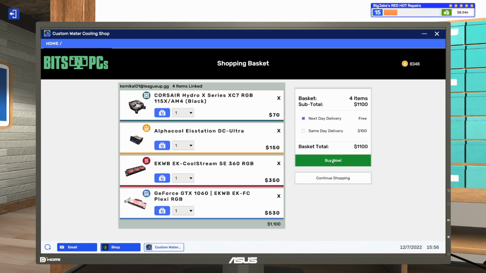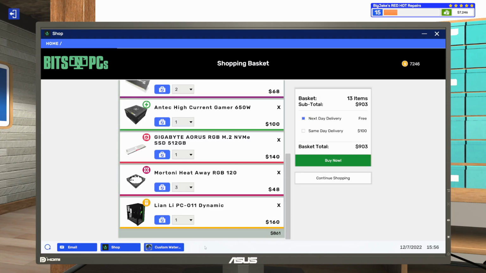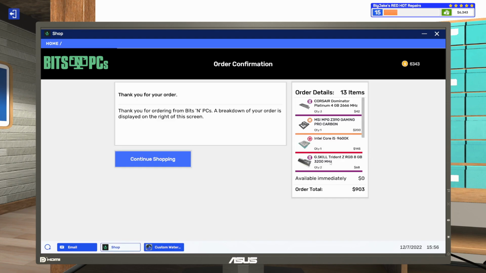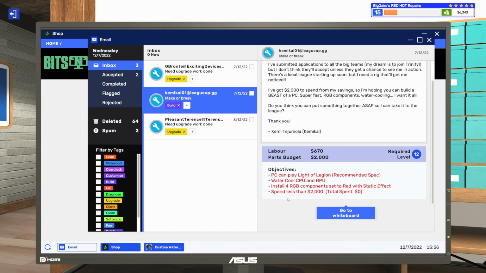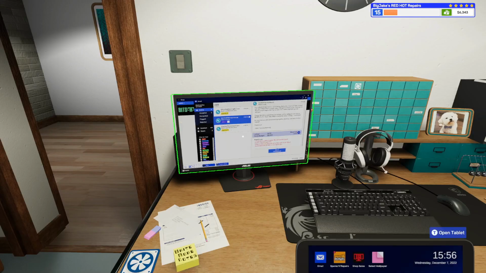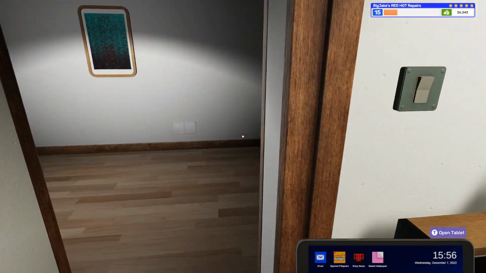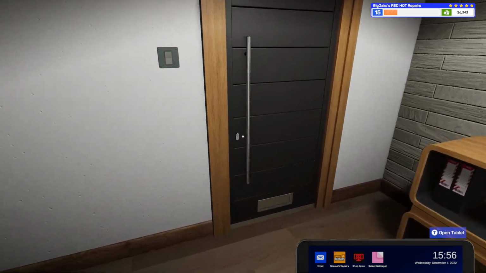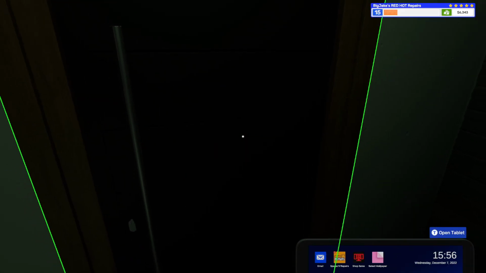Let's go ahead, though, and buy all of this. And then we'll come over here and buy all of this. All right, so everything should be good. We've got the post-it on our whiteboard, and the other stuff's coming in. So let me end the day. Let's turn off the lights. Let me end the day, and we can get everything in, and we can get to work.